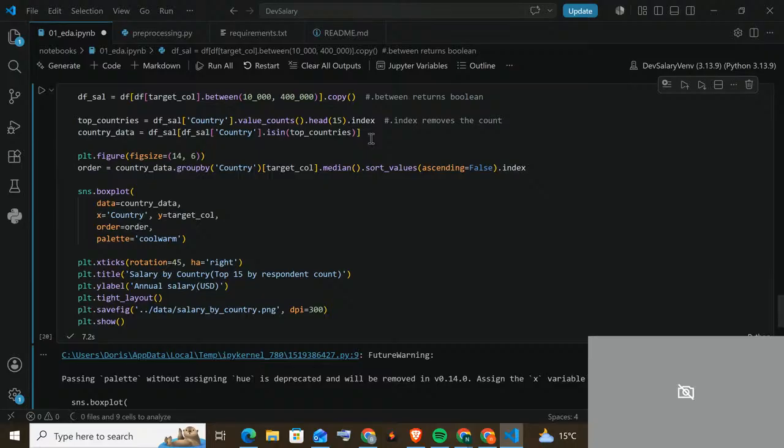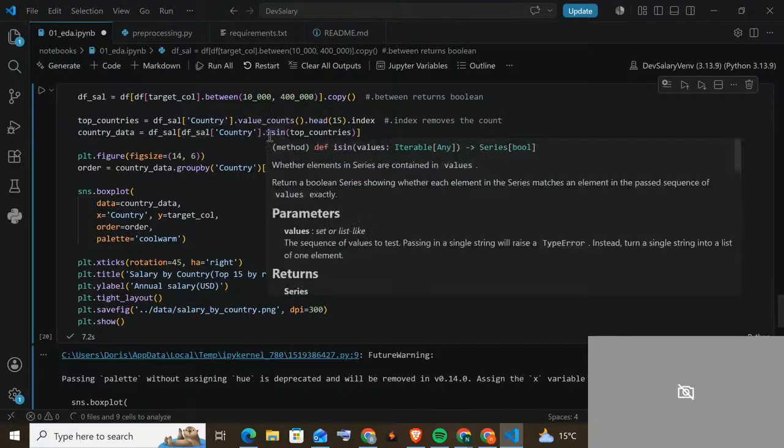Then index removes the counts. Country data, you take this one, and then you do it in place again. Now country data will be having countries that are in top countries. Is in, you see, is in top countries.